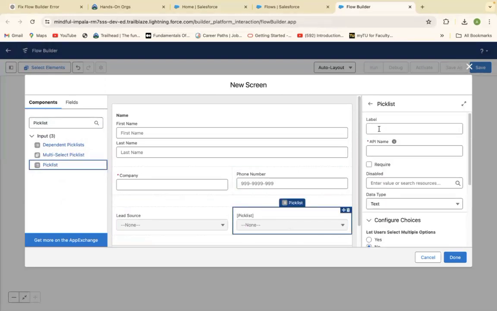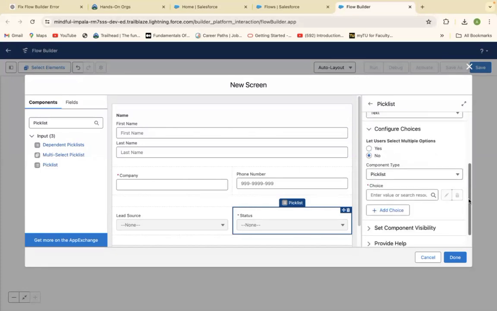On the pick list, I can call this one lead status. I just leave it as status. And then the API name is going to be status. Then it's going to be required.